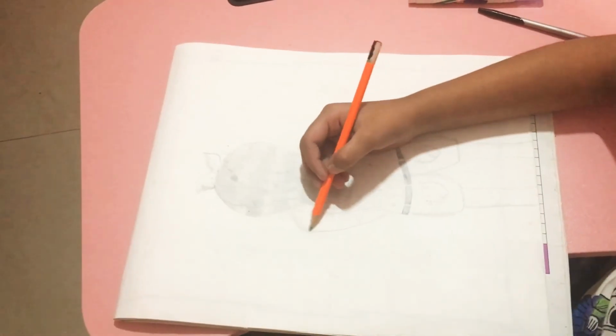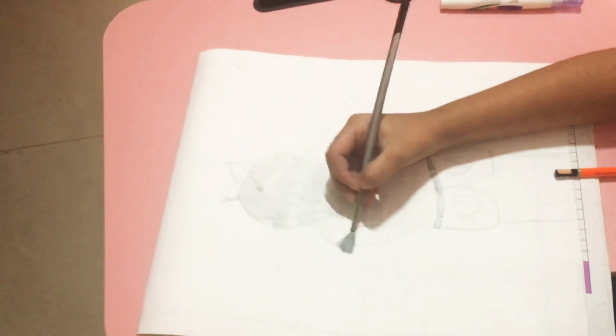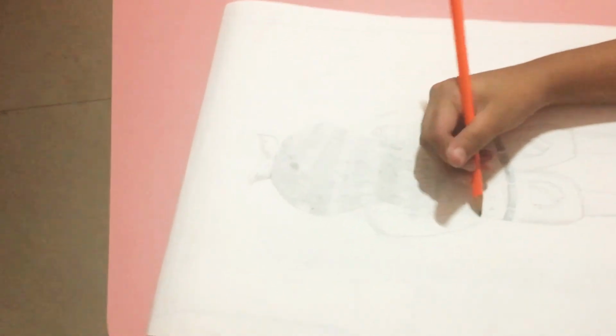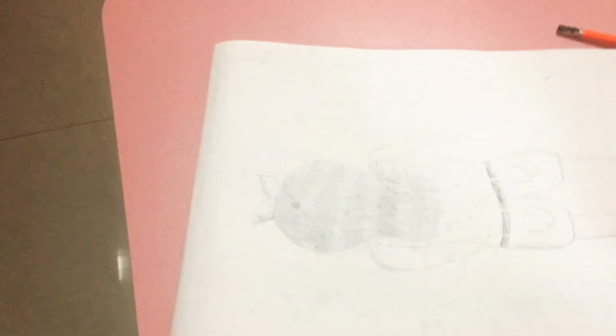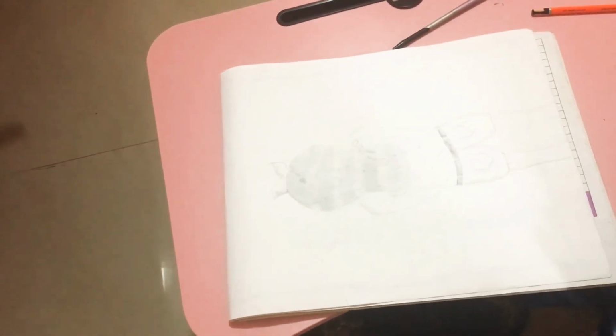Okay? So now for the t-shirt. Now for the skin. Like at the corners, you can make it this way. Now I'm doing it with the paintbrush. For the dress, you can just make any detailings. Wherever you want, you can just shade it, okay? I'm gonna show you over here also, since there will be a shadow. Or here, I'll show you this, okay? So, okay, yeah, that was folded. So now I'll show you guys, I'm gonna use whitener for these dots and etc. Okay, yeah, even I've shaded over here, guys, okay?